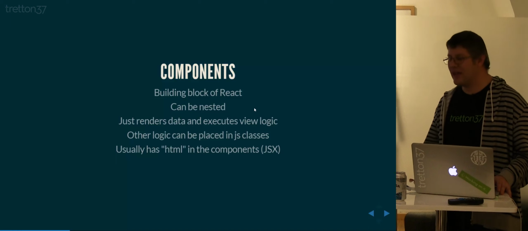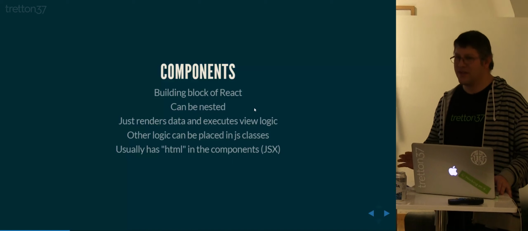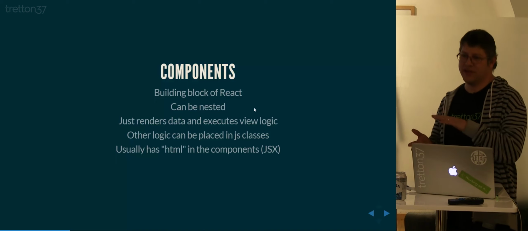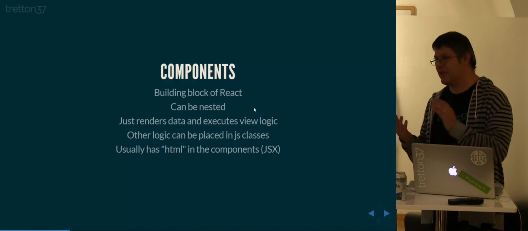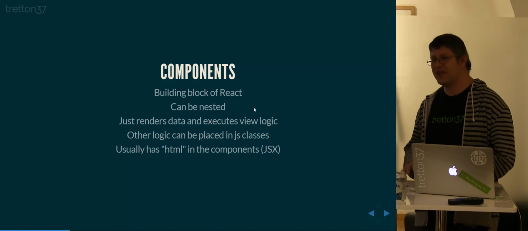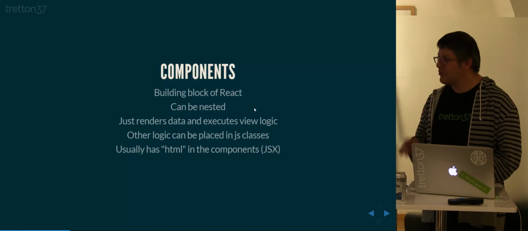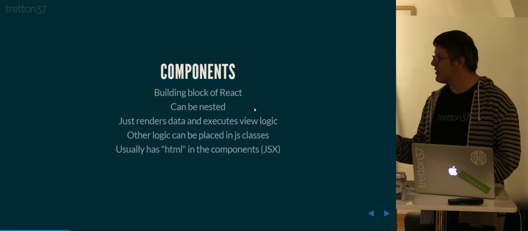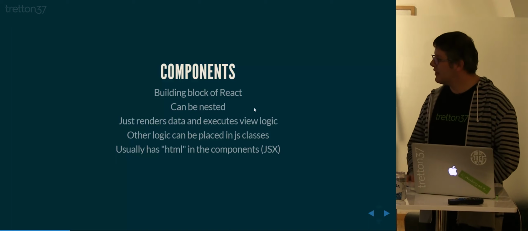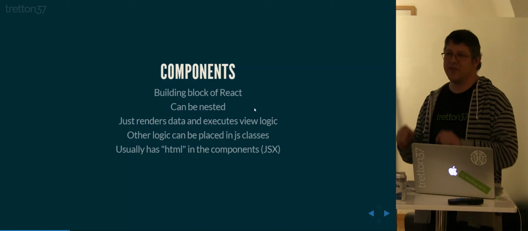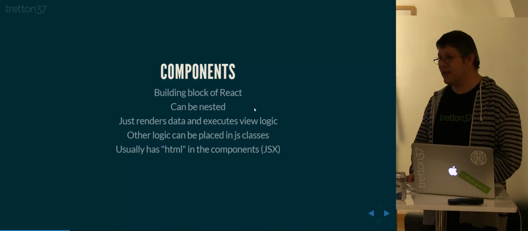And one thing people always react to when they see React the first time is JSX. That means you basically have something that looks like HTML inside the JavaScript. The first time you look at this, it's very, very strange. But when you start to use it, it feels very natural, because you create a small component that's supposed to render some HTML. For example, you're going to do a div with a P element inside and some text inside the P. So that's div, P and some text, which you probably get from some JavaScript variable. And then it's very natural to just write this out like HTML and just put the variable here. And then it looks like most templating languages.